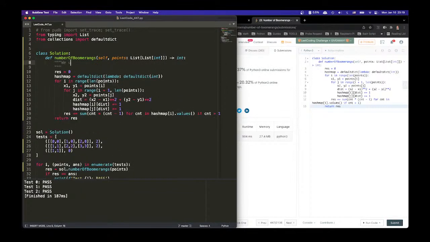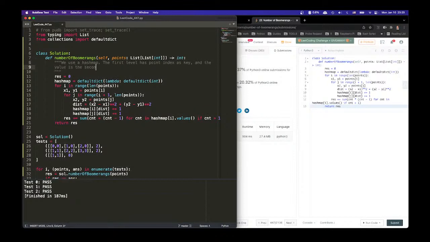So we use a hash map with the first level. Here's a hash map. The first level has point index as key, and the value is the second level hash map.